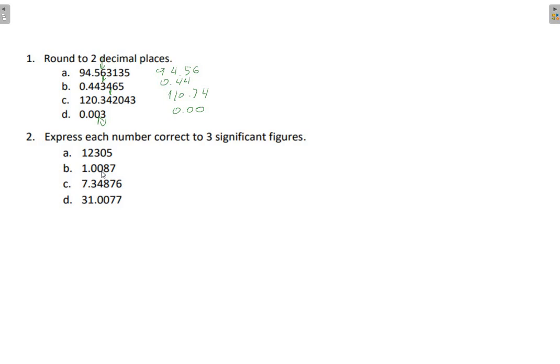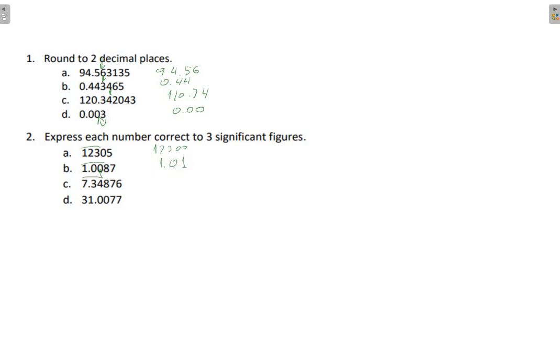In this case again, we have to round to 3 significant figures. In this case, 1, 2, 3, 0, 5. These are the first 3 significant figures, so it's 1, 2, 3, 0, 0. First 3 significant figures, you have an 8 to the right, it increases this 0 by 1, so it's 1.01.